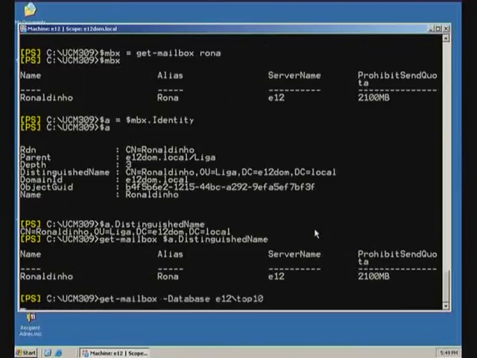Let's look at the client-side filtering. Get-mailbox. Now here we're actually piping all the mailboxes into Where-Object. This is the client-side filtering. And we'll say that the object's alias is like RO star, or that the object's alias is like A star, and close brace.